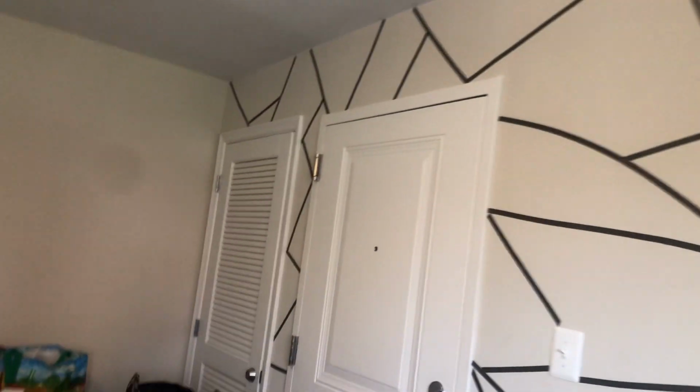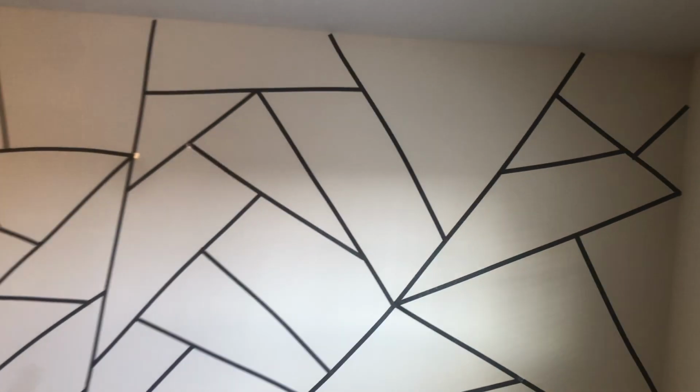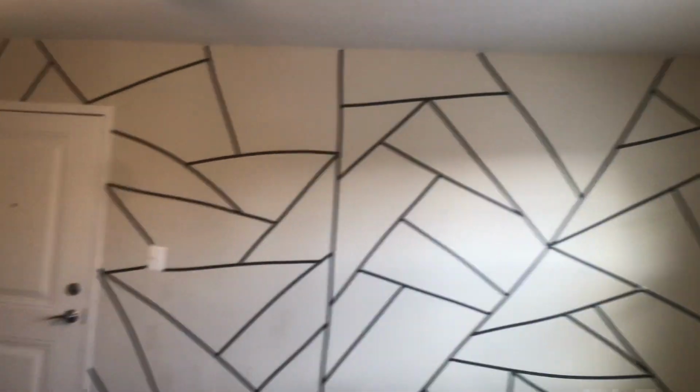Super cute. I went all the way over there because I wanted the whole wall to look the same. Let me back up so I can show you guys how it looks from afar.